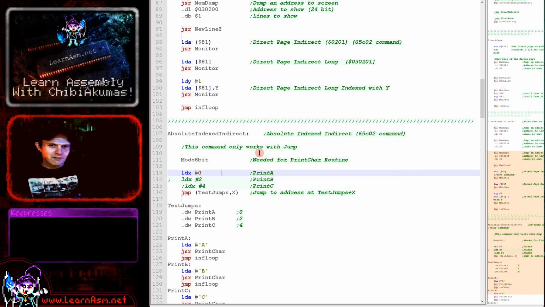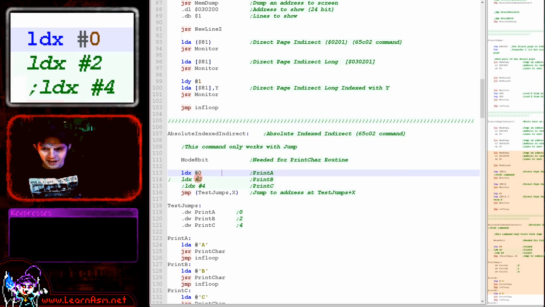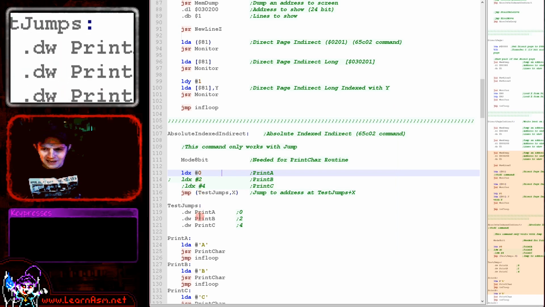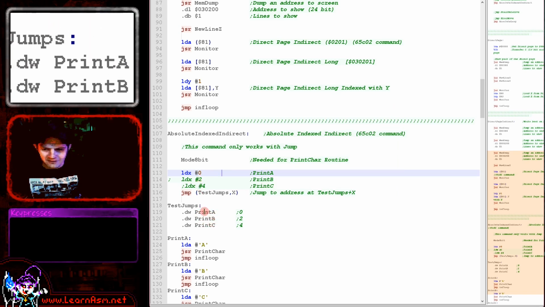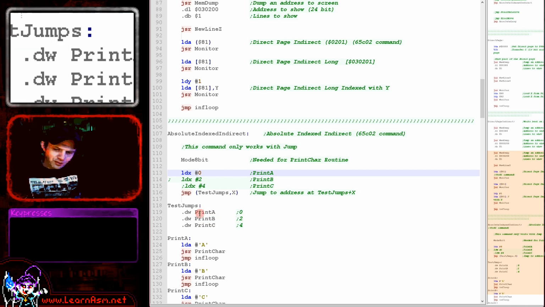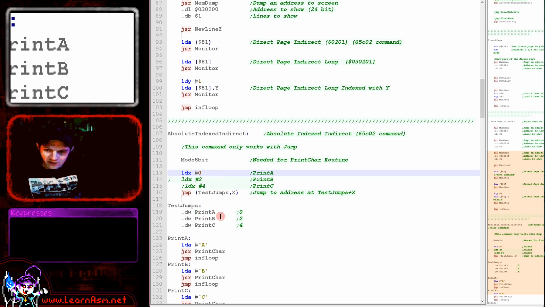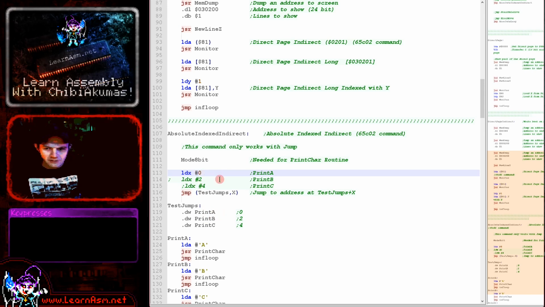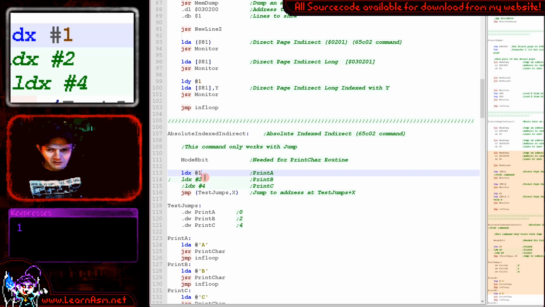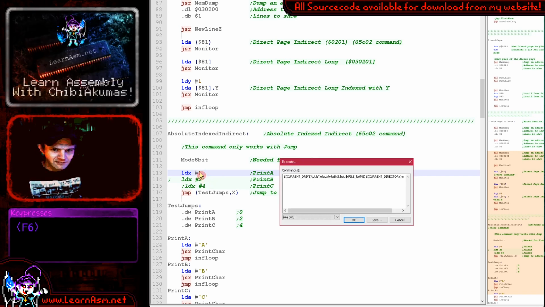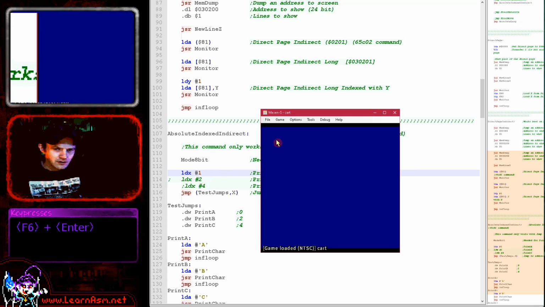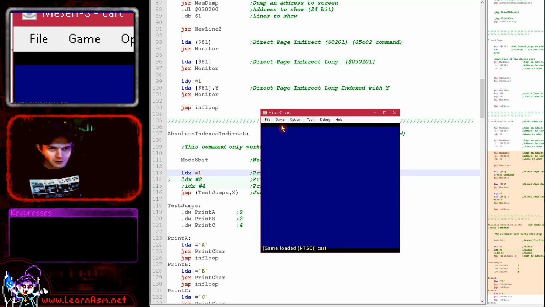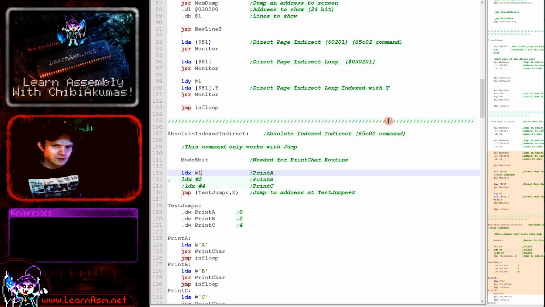In case you can't figure it out, we are always working in multiples of 2 because each entry in our table is 2 bytes. If we use 1 or 3, we'd end up reading half of print A and half of print B's address. We'd end up running something totally crazy, and who knows what would happen. It would just depend on what happened to be at that address. So if we use an odd number like 1, nothing's appeared on the screen at all, and we could have got crazy corruption and things.